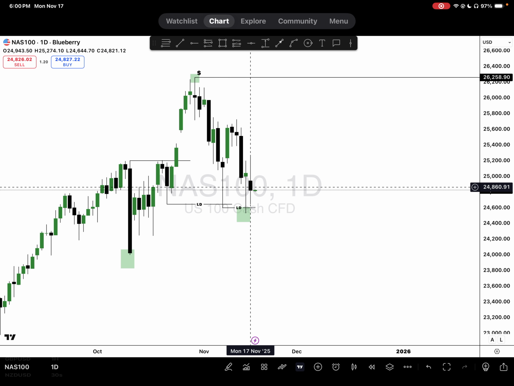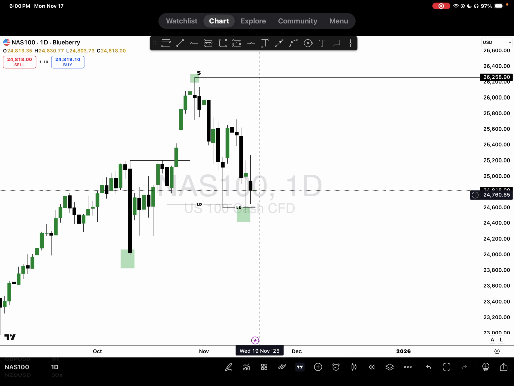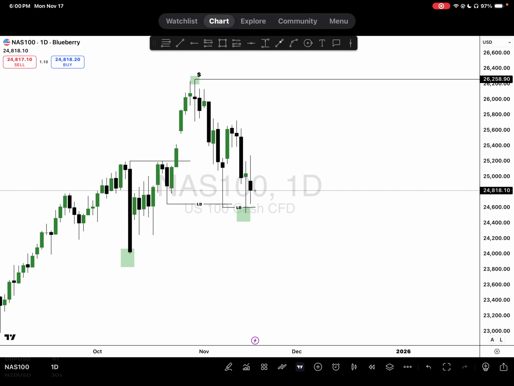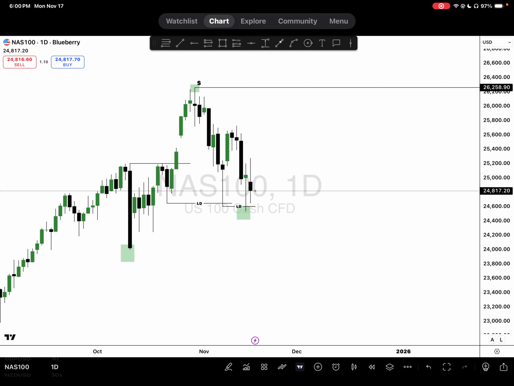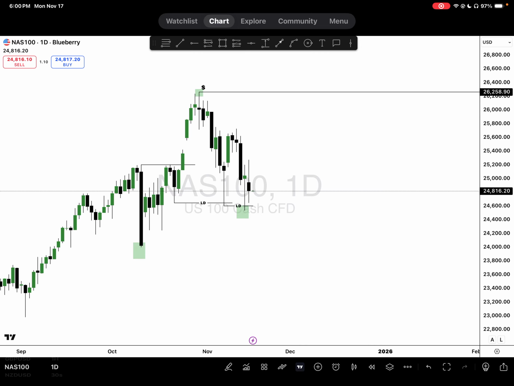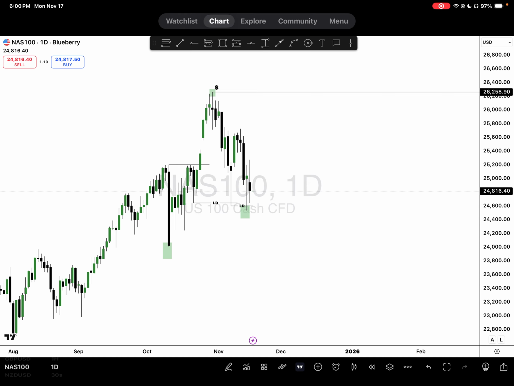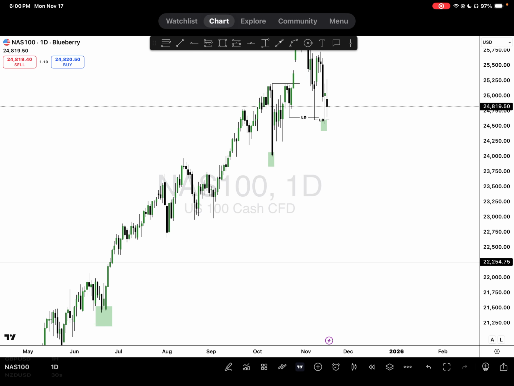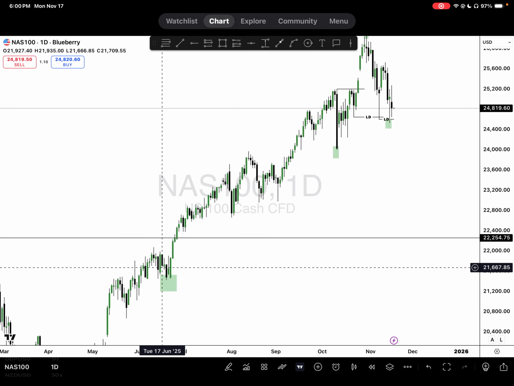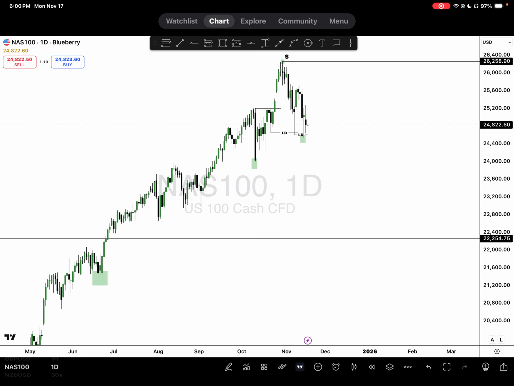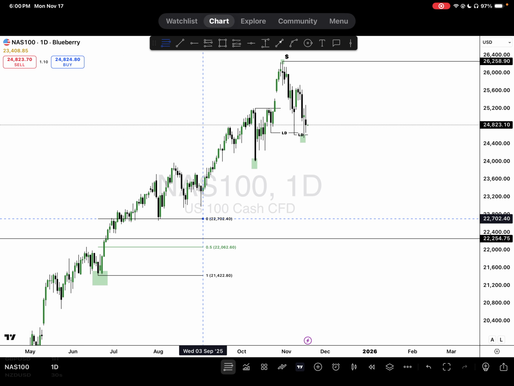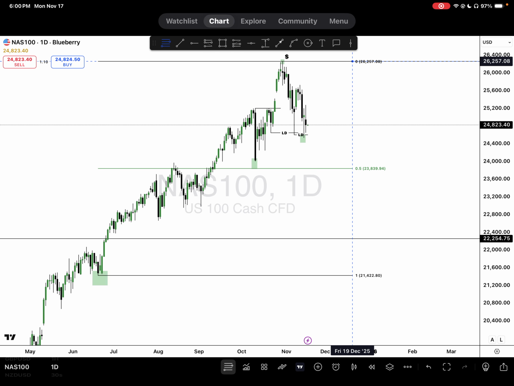If not, then the counter analysis is that this is about to transition into a new market state. Like I always say, if the market takes out a structural point in the form of a break of structure, then that will transition us from a bullish run, which we've been in since this low here, which we've identified, into a bullish range, which would exist from this low all the way up to this all-time high.